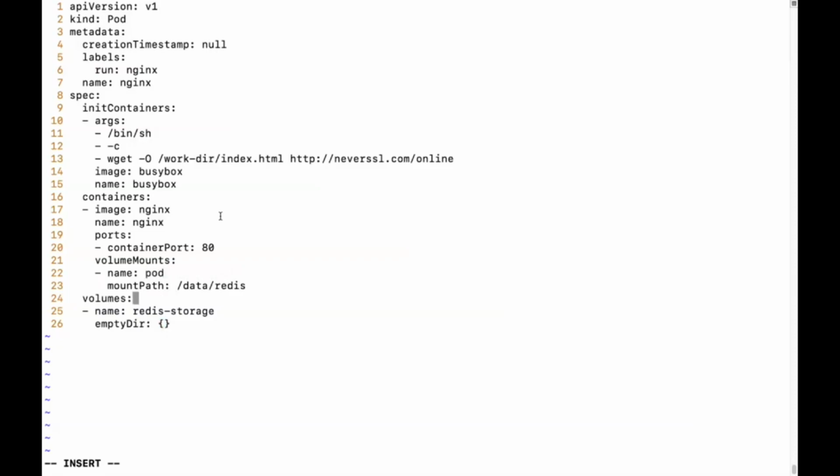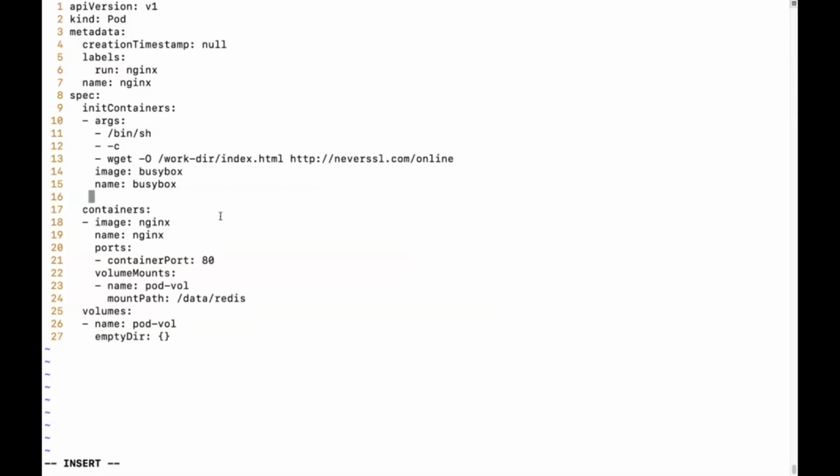It has not mentioned any name, otherwise we could have used that. For a meaningful name, we'll just call it pod volume or something like that. And we can do a similar thing for our init container as well. So just call it volume mounts.